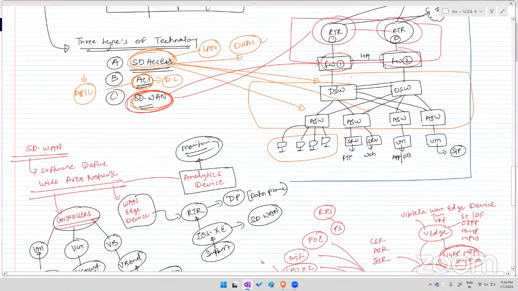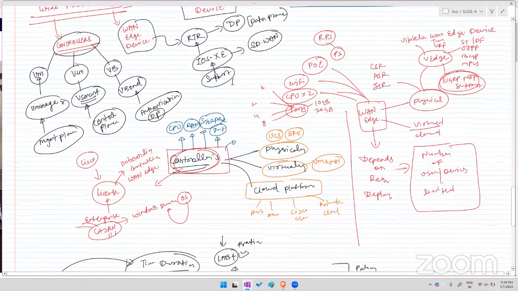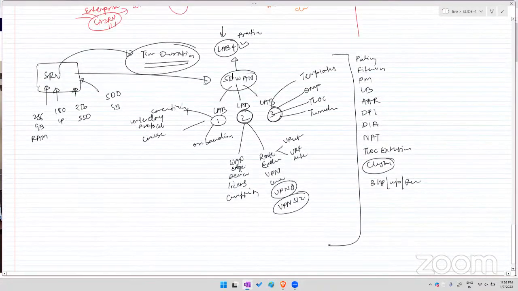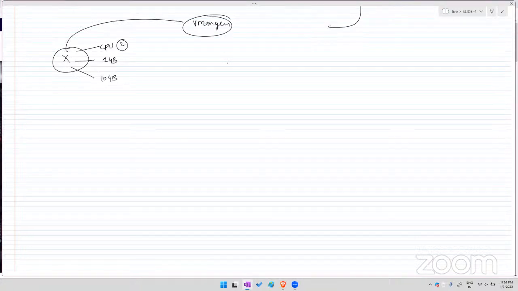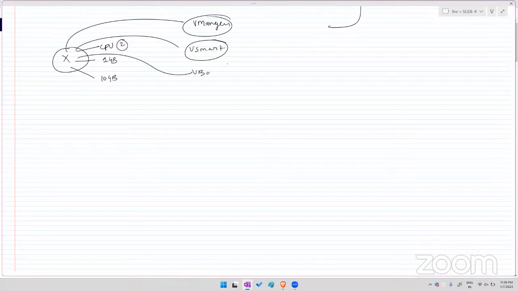We can discuss SD-Access, we can discuss ACI, but they are a different type of technology. We just need to follow only SD-WAN for WAN. If you are using SD-WAN, there is no need to use high-end routers. Basically, the control plane and data plane are maintained separately by the controllers. So if you have a normal router with a 2 core CPU, 1 GB storage, and 10 GB links, no worry. You just need to connect with your vManager, connect with your vSmart, and attach with your vBond.